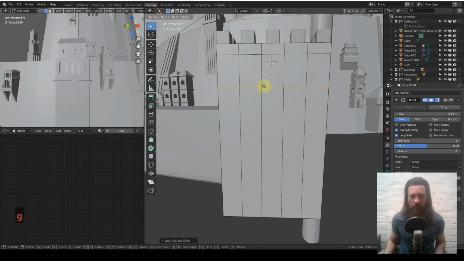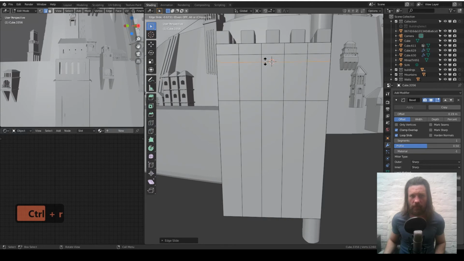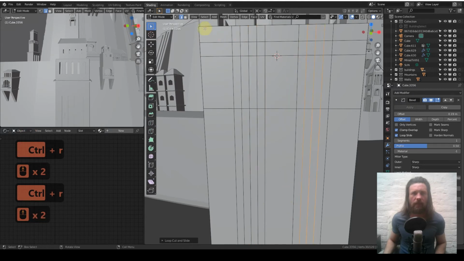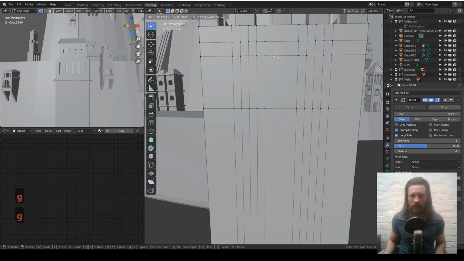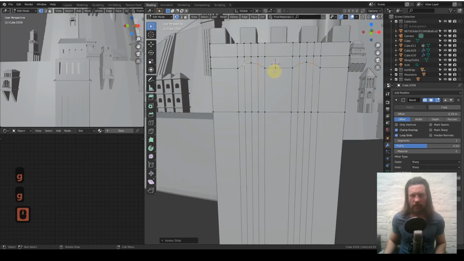Hold up, I'm going to bring that down a bit, GG, and then I'm going to put another loop cut there because I want to leave the top alone there, and then I'm going to put 3 loop cuts there, 3 loop cuts there, and then bring up the middle one as per the norm. GG. All right, those guys, GG. Okay, 8 minutes already, that was fast.